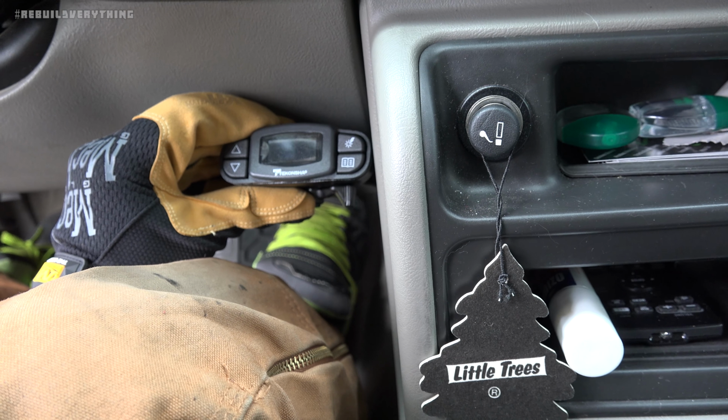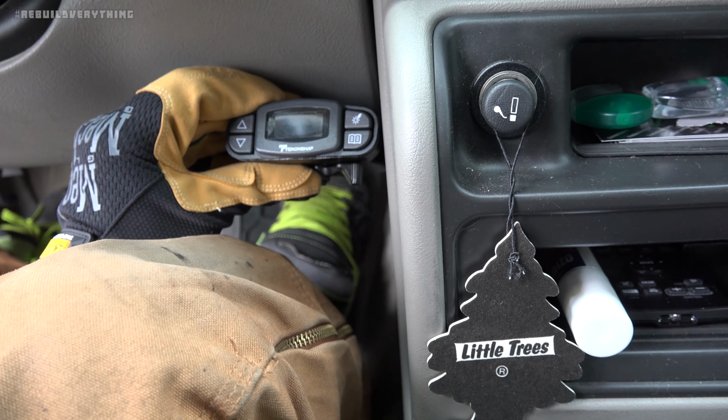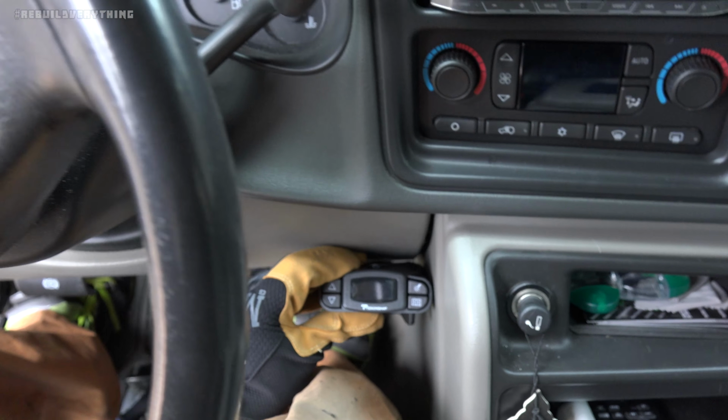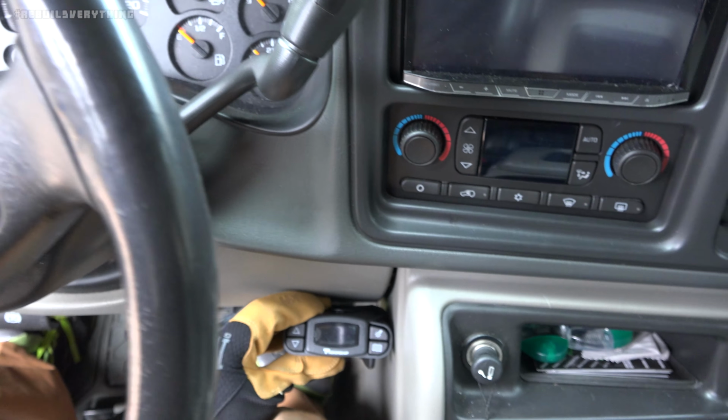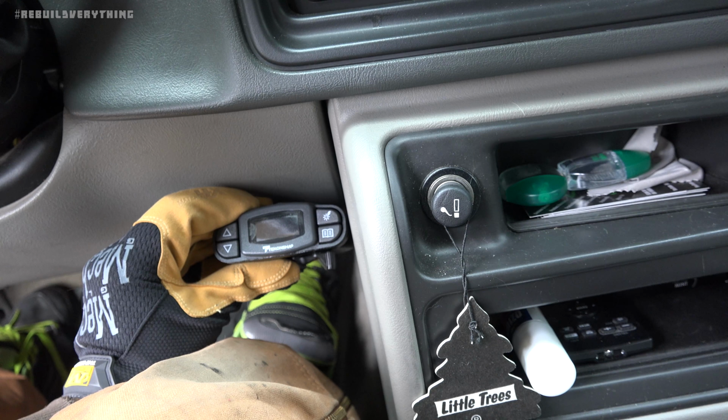Also makes it easy to grab with my right hand if I need to hit that emergency button or make any changes. Also makes viewing of the display a lot easier. My viewing height's a little bit more up here. So I think I'm pretty happy with that. Let's go ahead and get the bracket marked out and we can screw this thing into place.